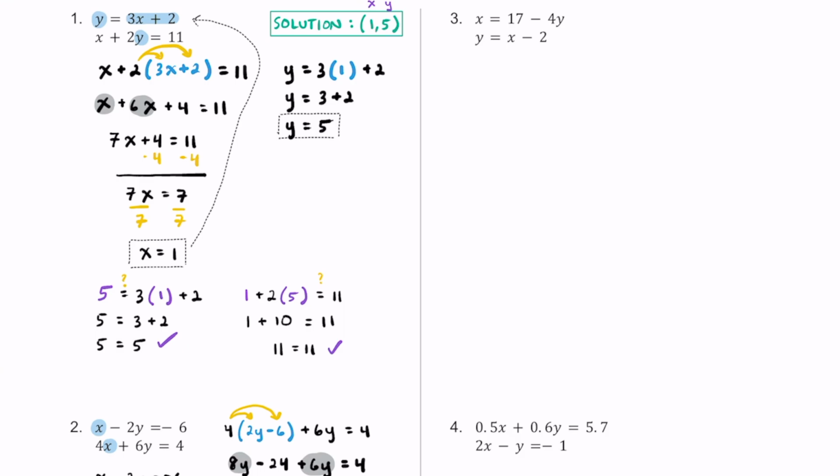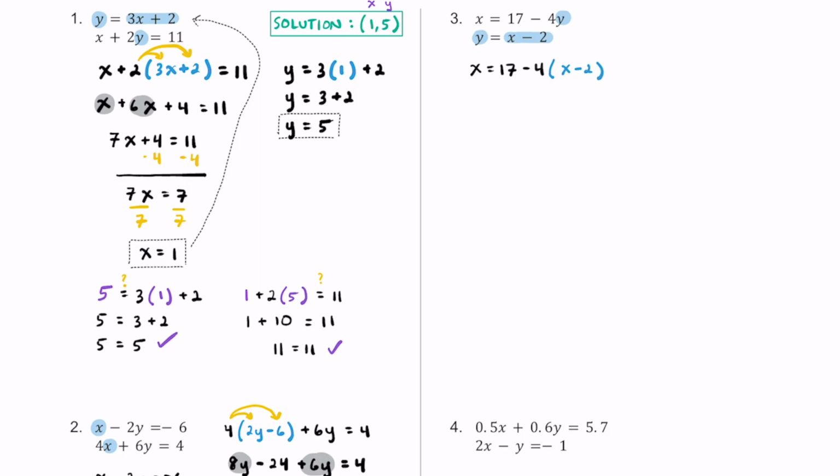I'm going to go ahead and I think I'm going to take this y that's in the second equation and substitute it in for the y in the top equation. My thinking here is that this y is equal to this x minus 2, which isn't too complicated, and we can go ahead and just change that to this y up here. And I think that's a little bit easier than substituting in the 17 minus 4y, but it's totally up to you what you'd like to do there. So let's go ahead right away and take this is equal to y, and let's just go ahead and change out y to that entire expression. So we're going to have the first equation as x is equal to 17 minus 4 multiplied by y, but instead of writing y, we're going to write x minus 2 because they're the same thing, right?